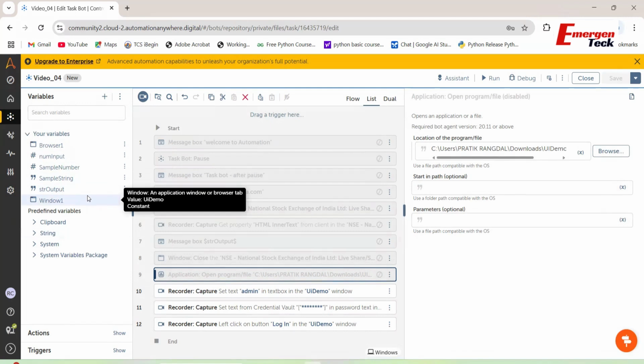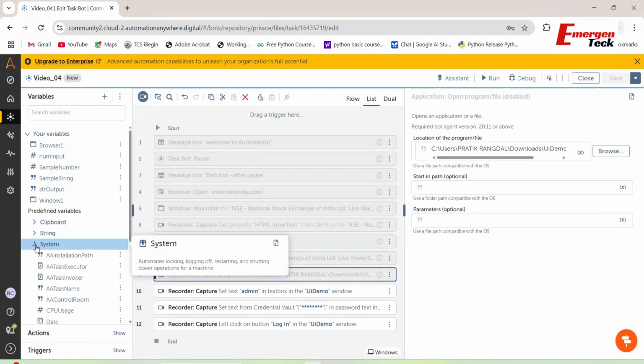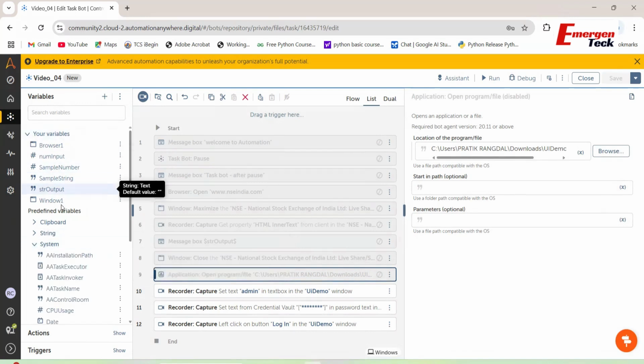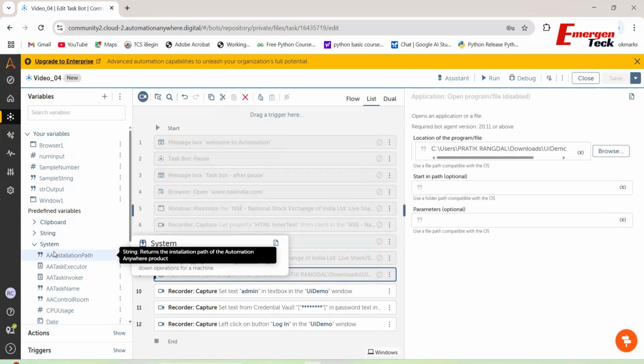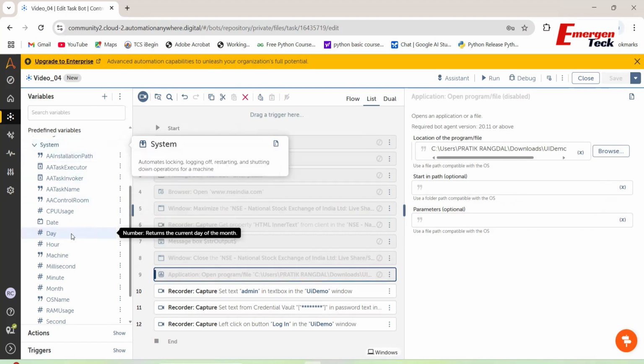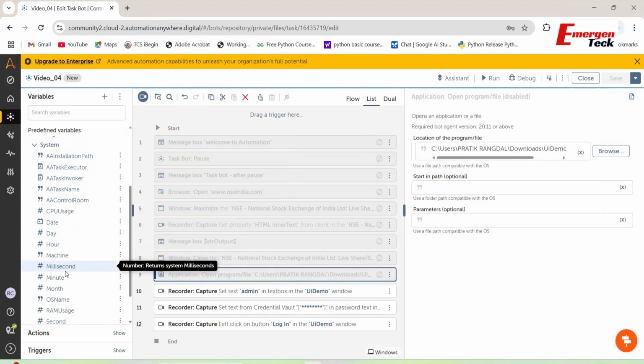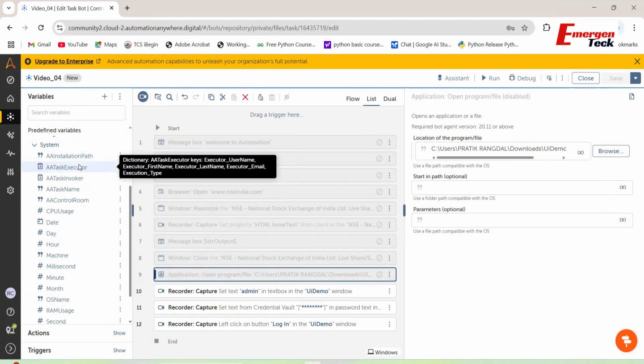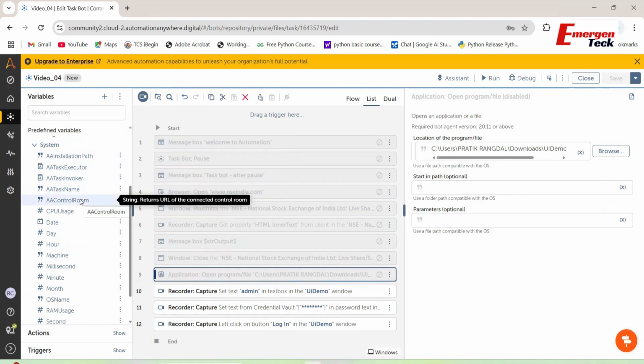Now if you go with the system variables, you can see in the same Variables tab the predefined variable, System. You can see there are multiple variables. The system defined variables consist of different variables related to, let's say, date, time, then the system where you are executing the task bot, then control room details.